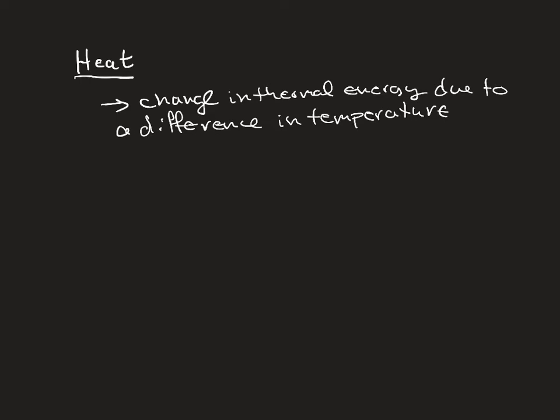So in mechanical energy, we talked about work being the change in mechanical energy. Here we're going to talk about heat being a change in thermal energy. So you have to think about work and heat conceptually the same way. We are going to use the symbol Q to represent heat. And because it is a change in energy, the units once again are going to be joules. And in fact, this chapter and next chapter, joules are going to be the unit a lot because we're going to be talking a lot about conservation of energy again.